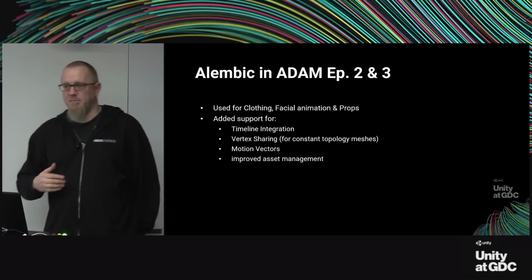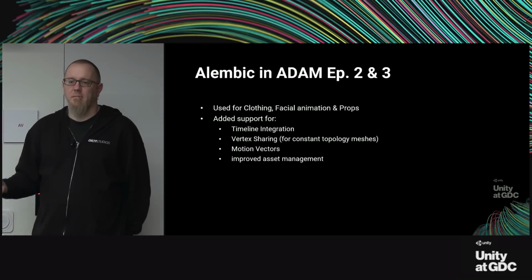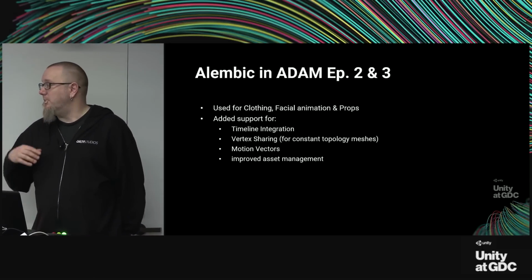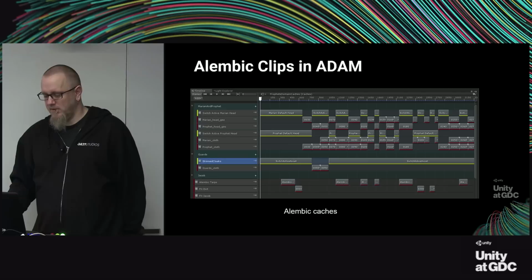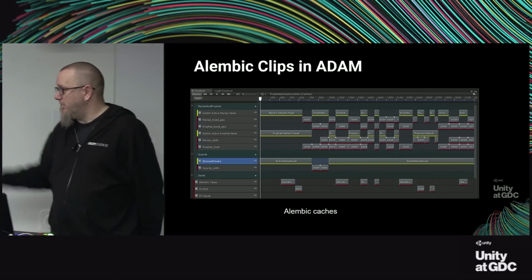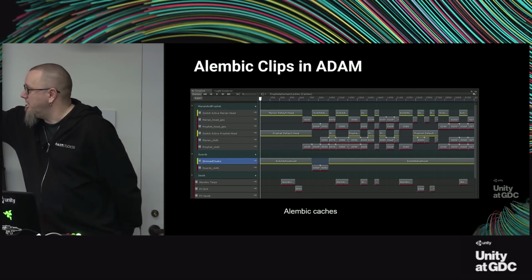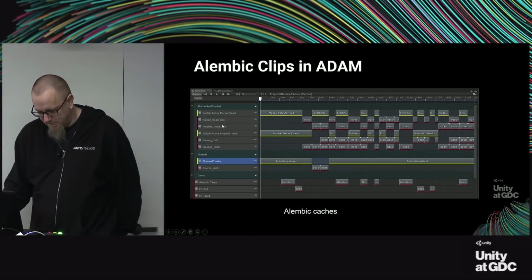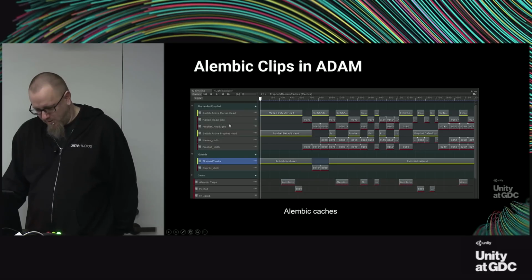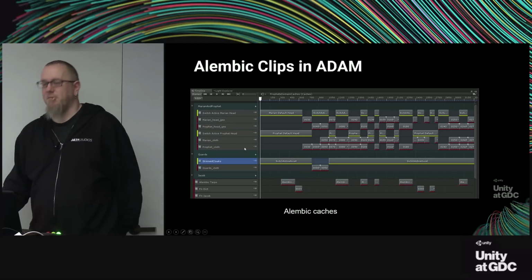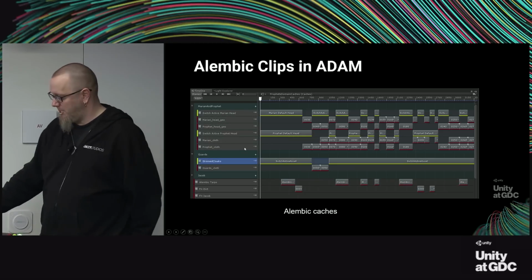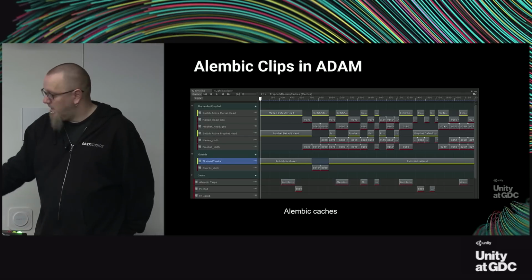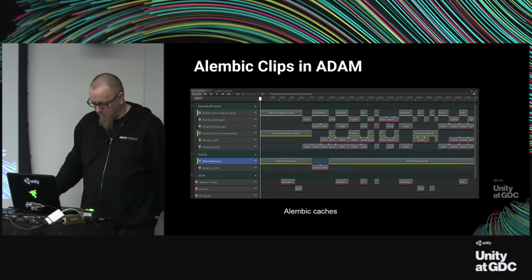And then asset management. I think they had over 300 separate clips in the timeline. Each shot is captured out separately. So we worked with them on some batch processing and some of the other things. Here's an example of one of the timeline shots. Each one of these red ones is a separate cache clip. And you can see here's the prophet's head, or Marion's head, the prophet's head, Marion's cloth, the prophet's cloth. So they're all synced up and timed out. And then this number is just the Shotgun scene for organization. And then on the bottom down here, we've got some of the tarps and background stuff.